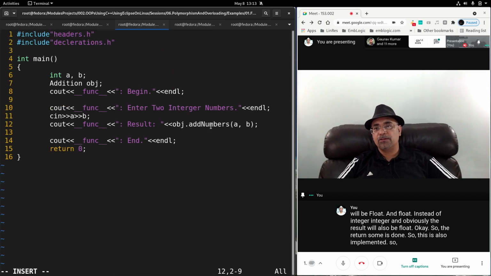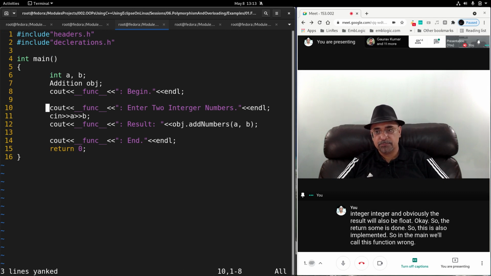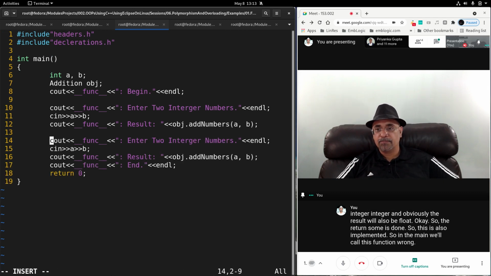So in the main, we'll call this function now. Enter two float numbers.